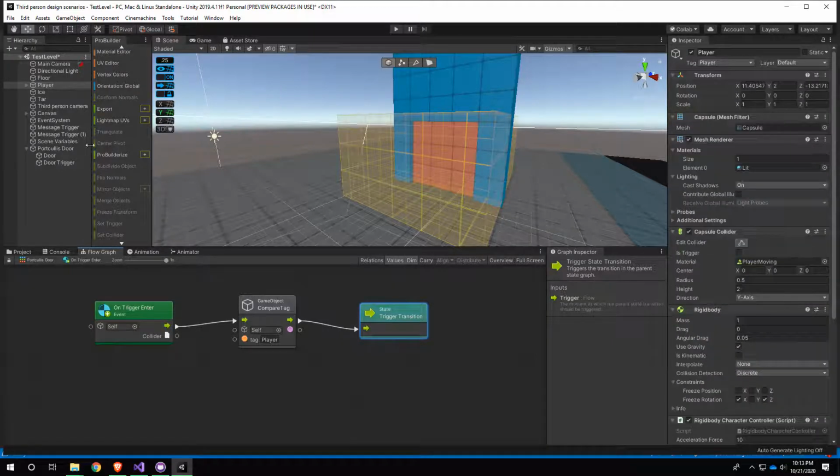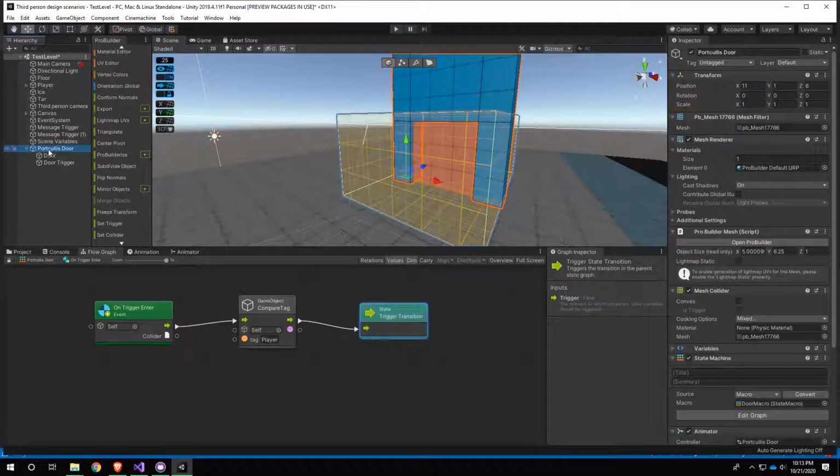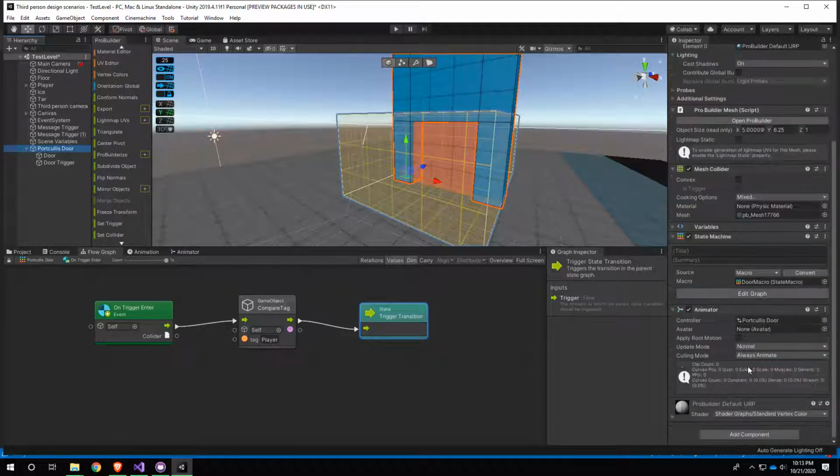But in this case, if we click on our portcullis door, which is the thing that has the state machine on it, this does not have the trigger component. So on trigger enter here can't use the self option. So we have to plug something in so it understands where that trigger that we're caring about lives.